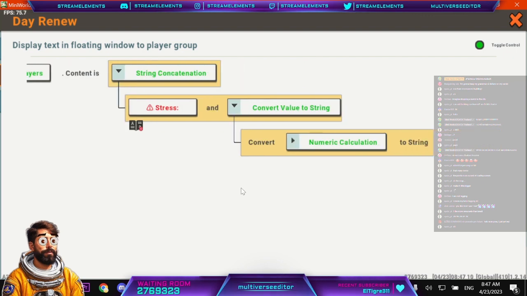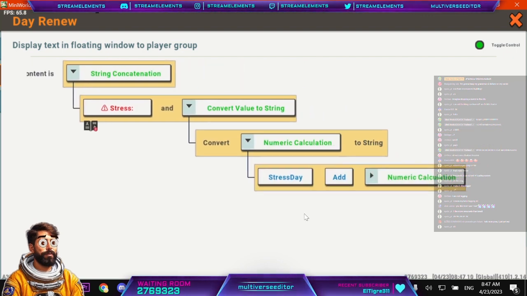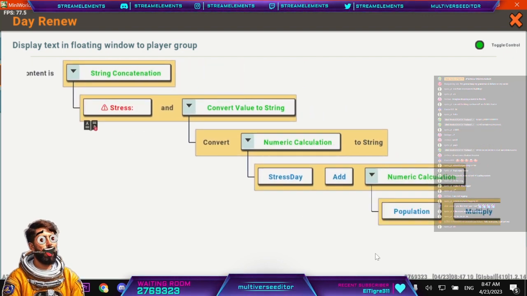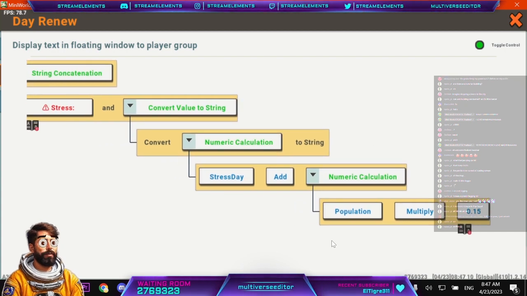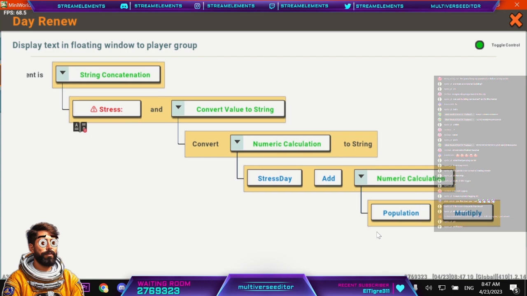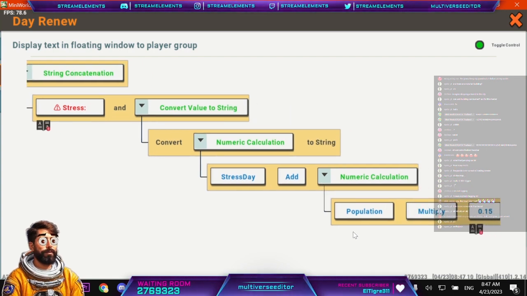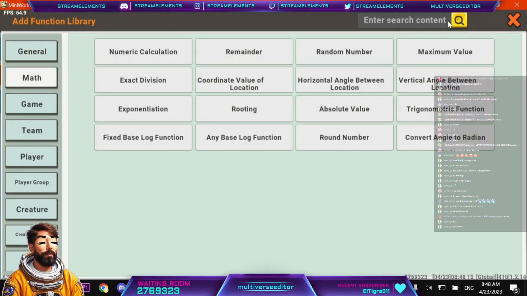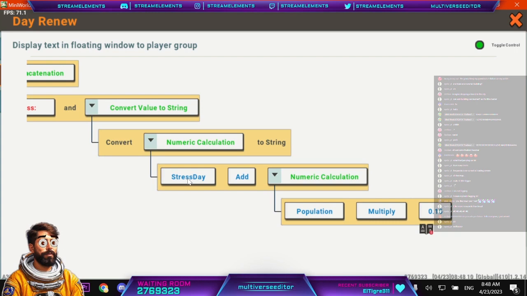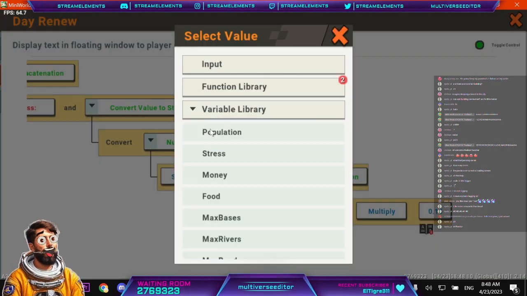And then once more, we need to do something similar, but on here we're gonna add again another couple of things. We have the normal one that is the stress day, so we have to place on here a numerical calculation, okay? And then we're gonna place in the first one stress day, okay?